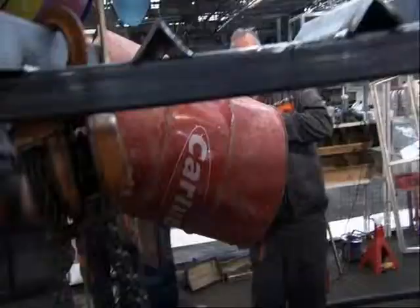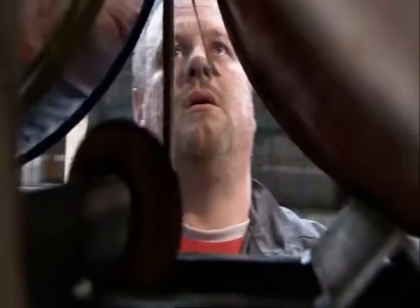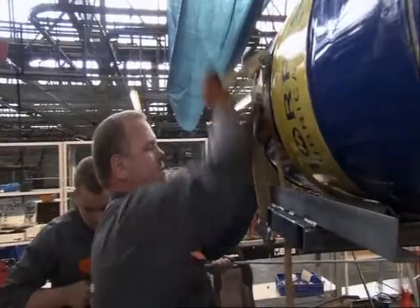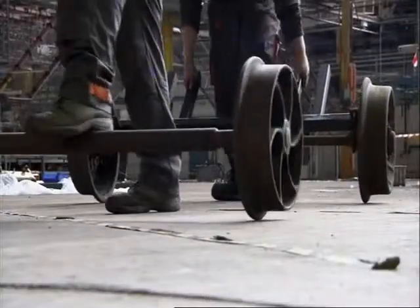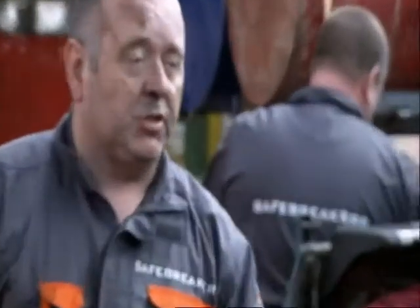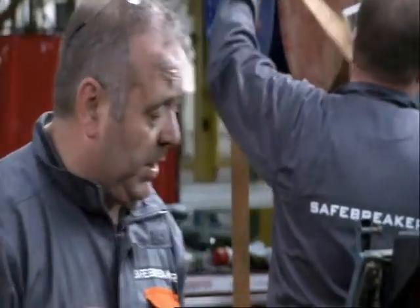Right, boys, let's get the train wheels on, ballast on the back, and then we're race ready. They're attaching 3 oil barrels to the rear end of their vehicle. When filled with water, these will weigh 150 kilos each. This extra weight is to stop them toppling over when they start lifting. If we jack the front and back up with the big trolley jacks, and then you just slide the rails under the wheels, and we're away.